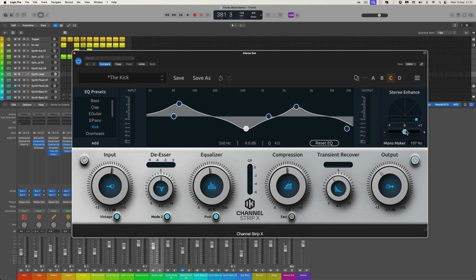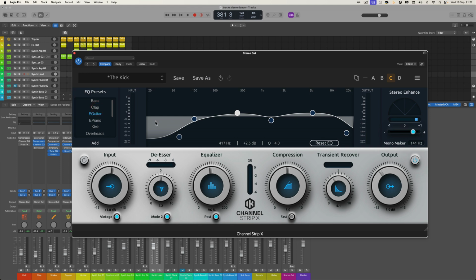So does this mono make here. If I were to set this to something particular, I can change EQs. Everything else stays the same and I'm just changing the EQ. And that's really useful because I could set everything up for a vocal, say, and there's my vocal EQ starting point.